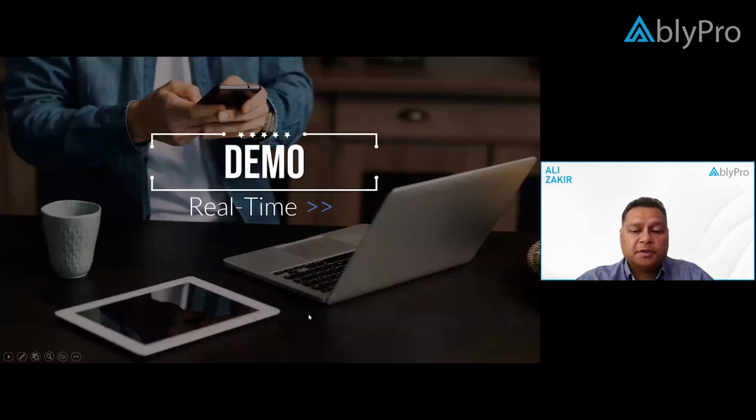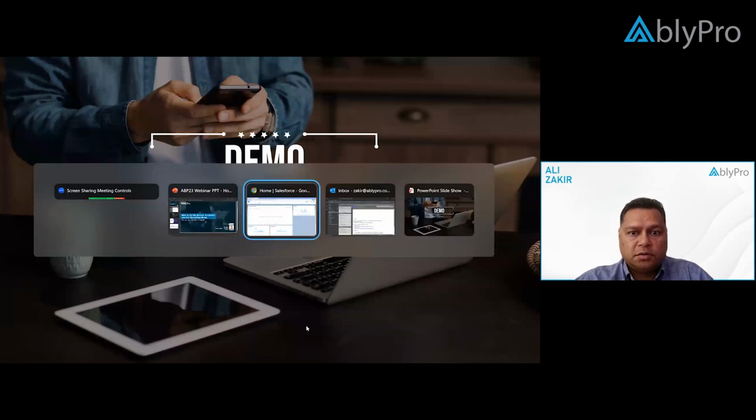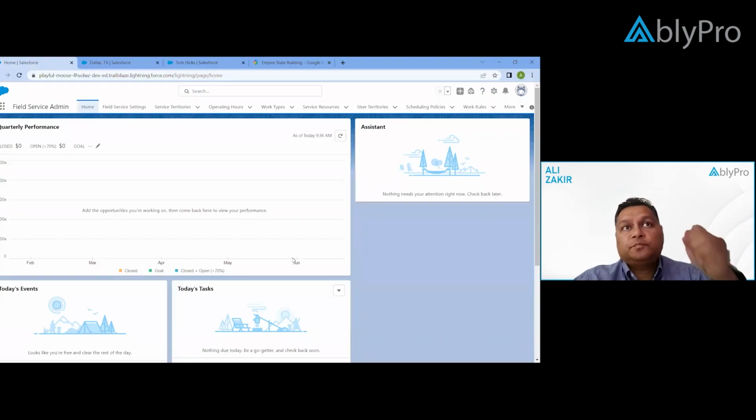So what I'm going to do is actually jump into the org. Here we go. So operating hours in field service can represent the mobile workers' hours themselves, the service territory hours, appointment window and arrival times, for when you have a customer come to a particular location, you can define those hours, and then customer appointment time preferences also.